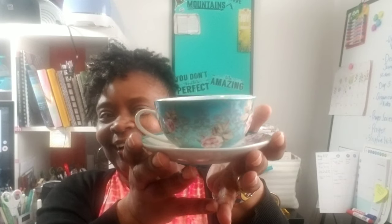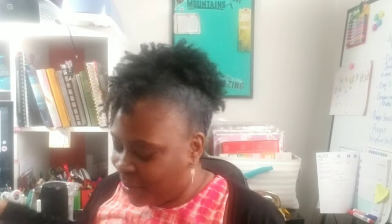Oh my god, I love this color — this is one of my favorite colors besides purple. Beautiful. I'm drinking some tea — tea time! It's so delightful. I just thought to come on and share that, you know, it's the little things that God blesses us with that make us happy. I'm just so grateful for this little tea set.